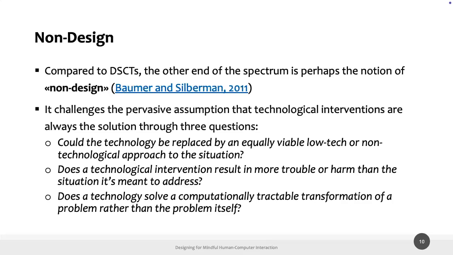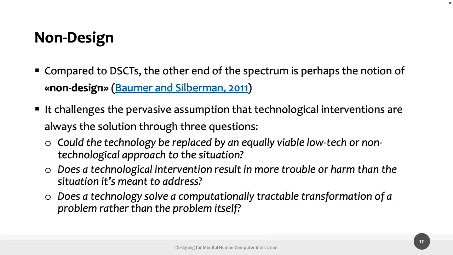So through non-design, the authors ask designers to reason about three main questions before designing something that is technological. And so the first question is, could the technology be replaced by an equally viable low-tech or non-technological approach to the situation?